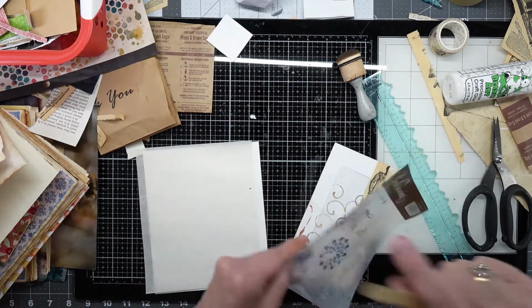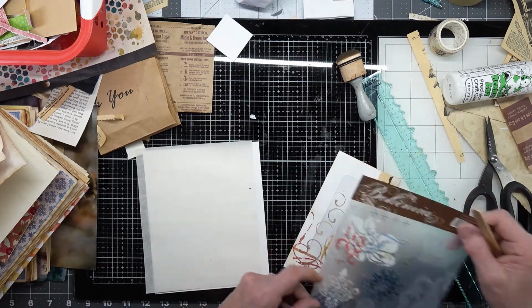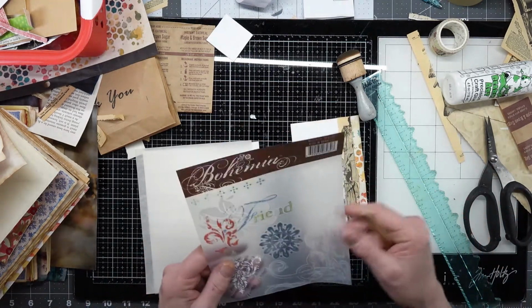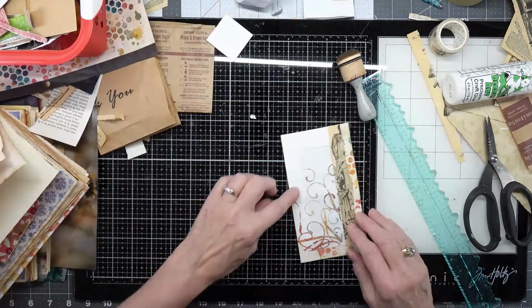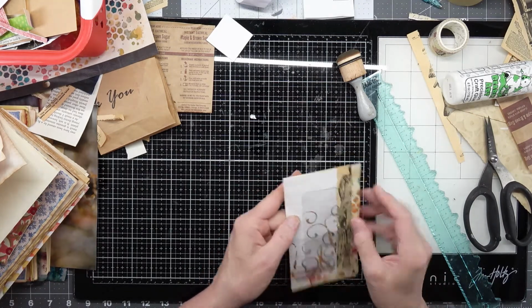Well, I like it. So now we only have to cover that part of the envelope. The rest of it looks pretty good. Don't think we need to do much to it. So that's all we need to finish up on it. And then it'll make a really neat pocket.